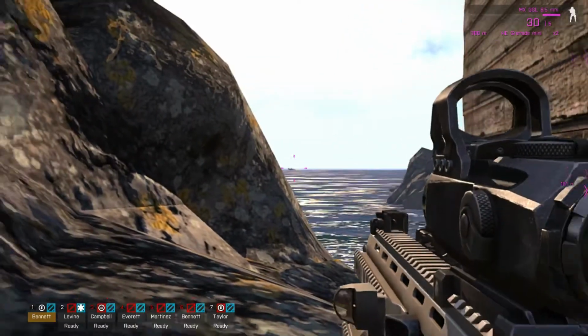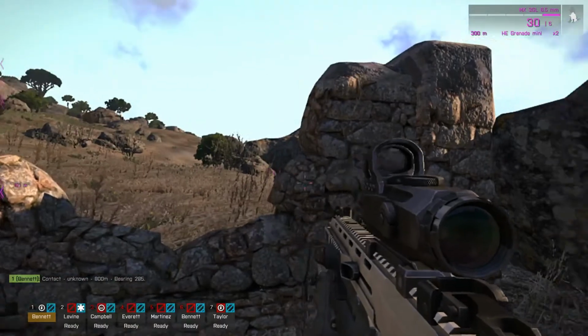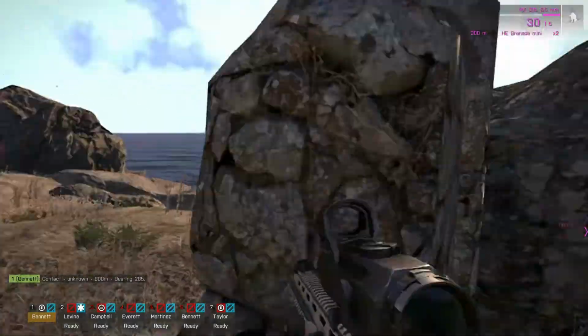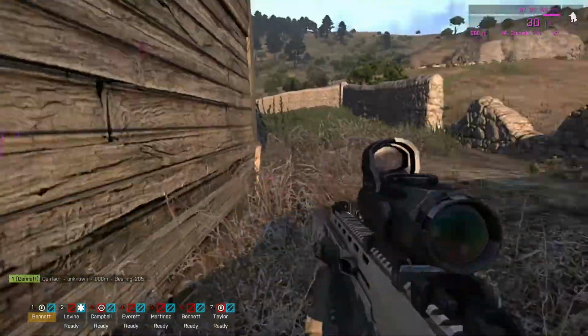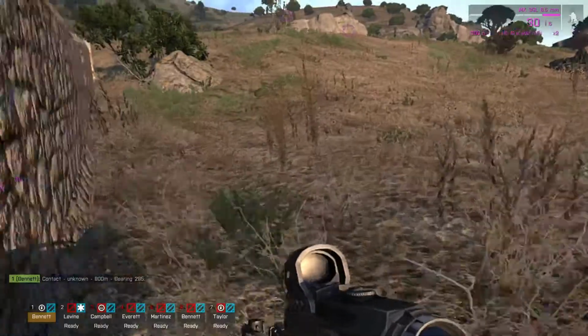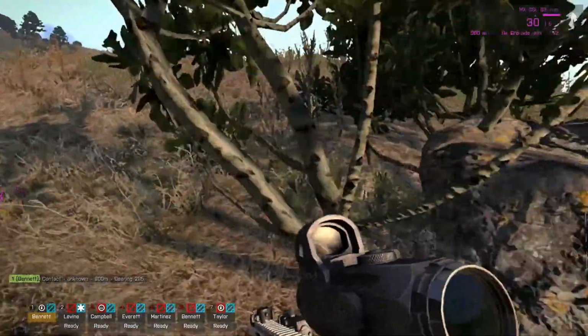Oh, there's the boat. Grab it. Okay. Contact. Unknown contact. 800 meters. Bearing 285. Darn it. This is not a good spot. I'm going to head to the rocks. Get past this wall here. There. This is a much better spot.